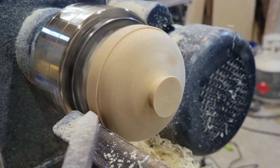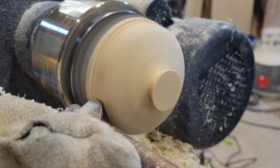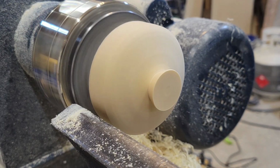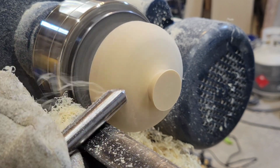On the side, as you can tell, I'm just now trimming down to that final diameter, and the reason my arm keeps getting in the way is because I keep trying to put the bottom of the bowl on the lid. It does help me line things up, even though I know it won't fit in there.